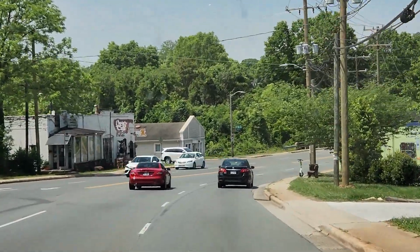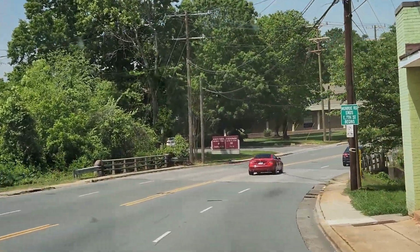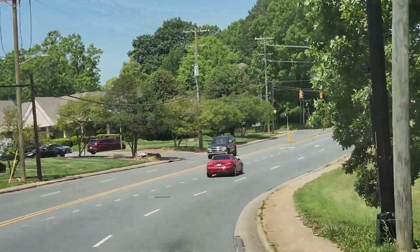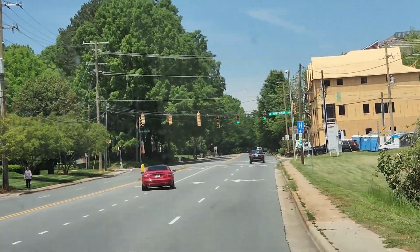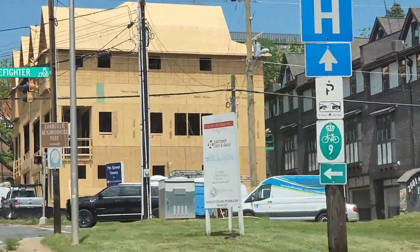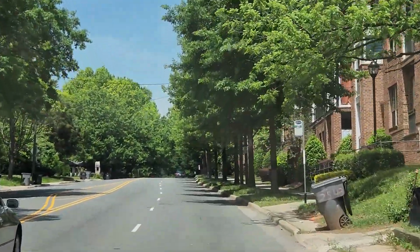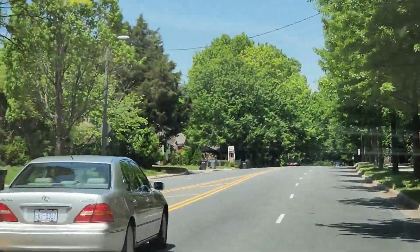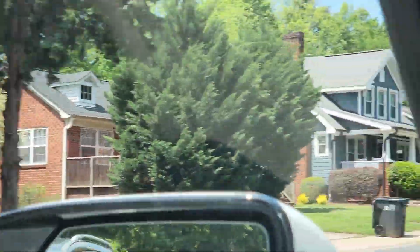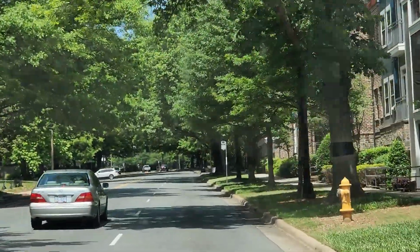So here's another view of Monroe Road. By the way, Lupe's Cafe, fabulous food. So as you come around here, again, older portion of Charlotte. We're headed right towards downtown right now. The skyline is just behind those trees. To the right and left of us is all housing, but you're going to get a bunch of this starting to happen. Lots of new construction. This is both townhouses, regular houses, large, small, you name it. But if you look over here, there are still cute little duplexes and things of that nature. So keep that in mind as you are coming through Charlotte. There's a huge mix of things.